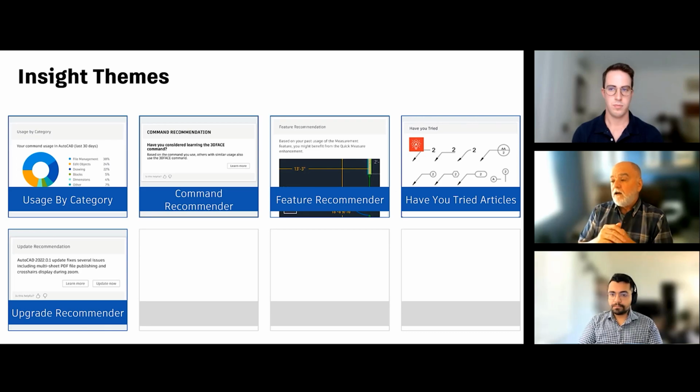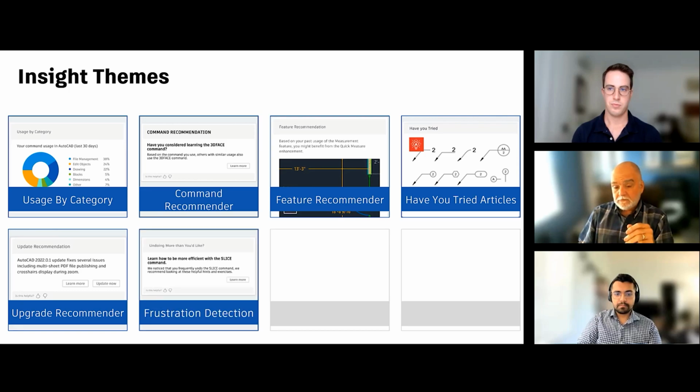Upgrade. So we know if you've upgraded, and then also we know what you might be interested in about this update. It might be, for example, we're highlighting a specific maintenance release because you ran into a problem and we want to highlight this maintenance release to solve that problem for you. Another possibility is you use a specific command a lot and that command has been updated in a given release. So that would be an example where we might highlight that new release because you are using this command a lot.